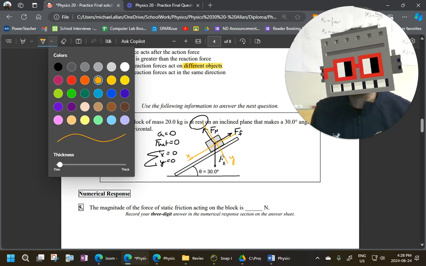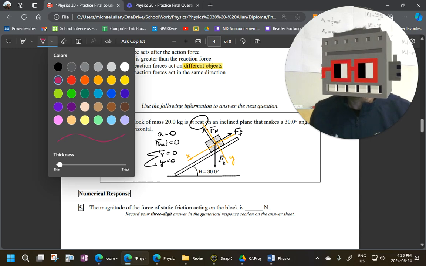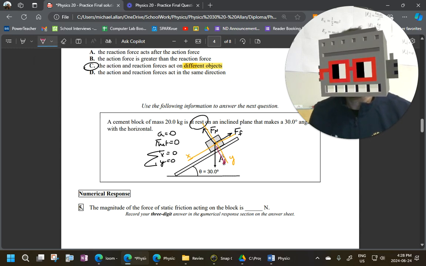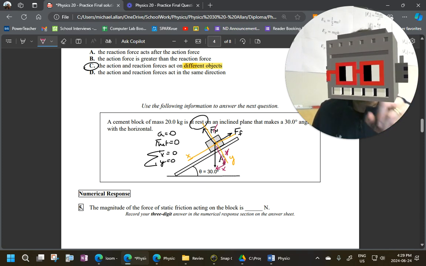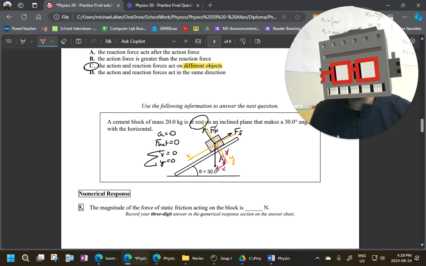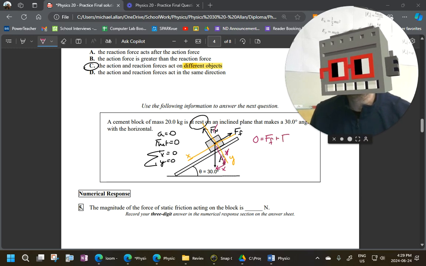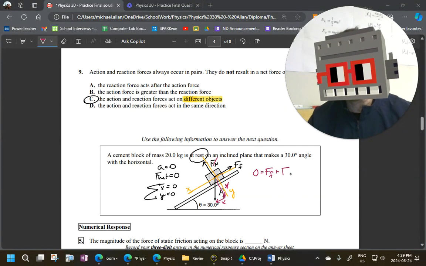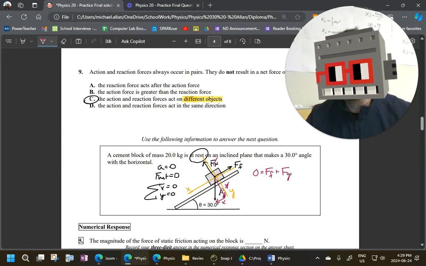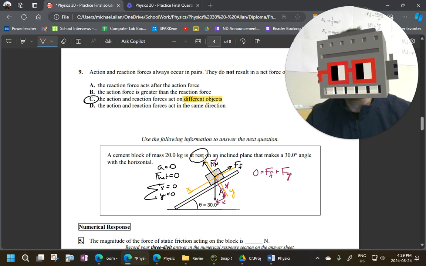Because if the force is not in the direction of motion, then the force must cancel out. So like this Y component of gravity has to cancel out with that normal force. So what's actually keeping this still is actually that friction force. How do we find it? Well, if everything in the X direction has to add up to 0, that means the friction force plus this gravitational force that's acting down the hill. So not all gravity, because part of it canceled out with the other one. They had to add up to 0.